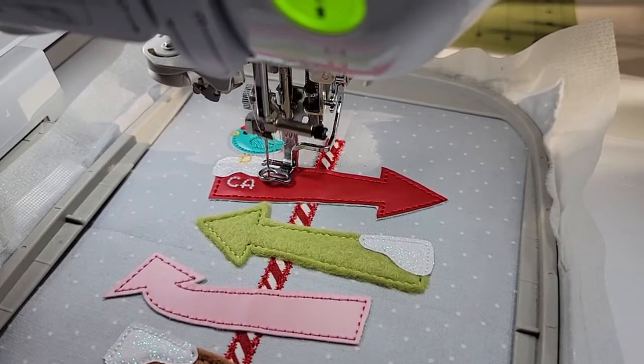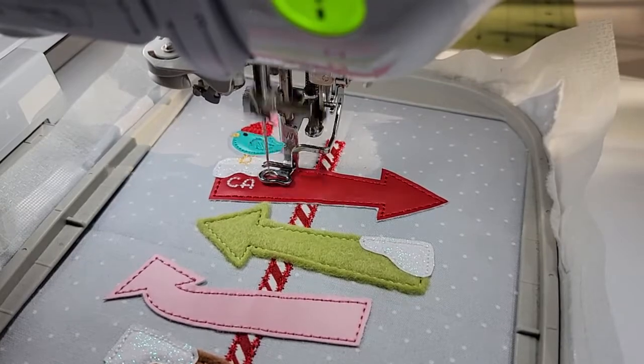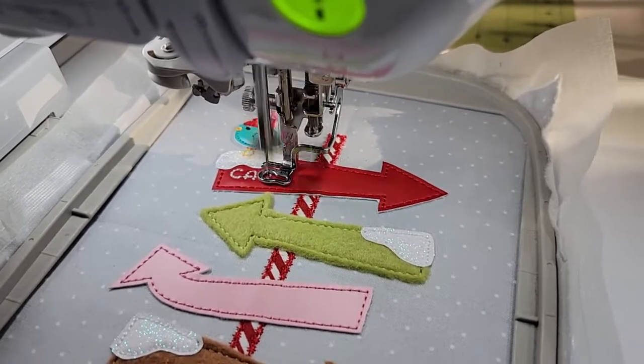I'm gonna take this time to tidy up a little bit, and then we're gonna get ready to stitch our yo-yos.